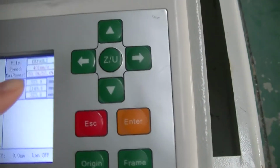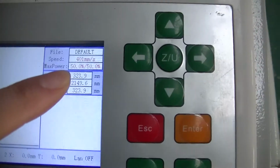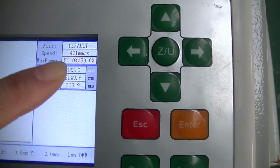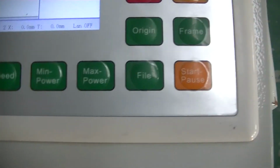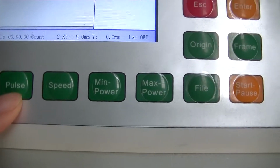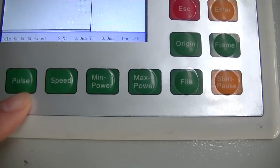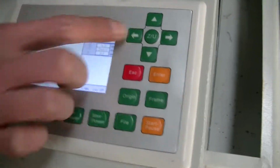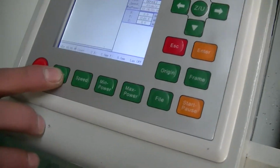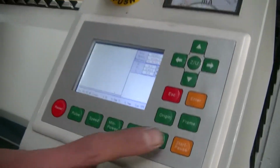等会儿。This power, we can see this power 50 is a power of laser, I mean, or impulse. We will adjust the laser beam. We need to press. Press pulse to make laser beam.